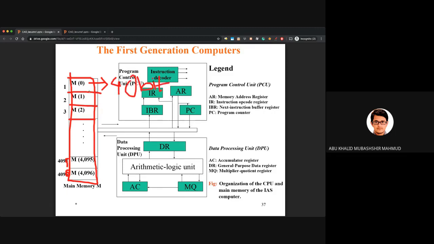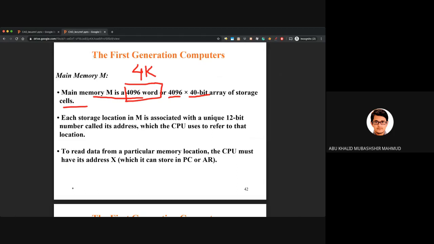Each index is of 40-bit. It is a kind of array. It would be very easy to picture the idea in terms of array.